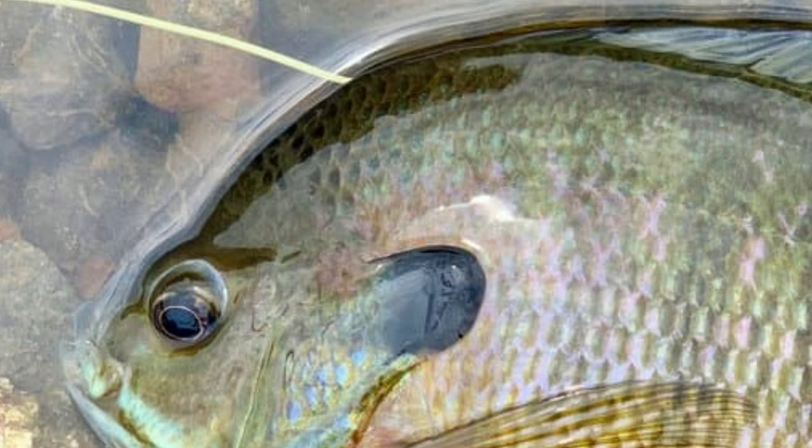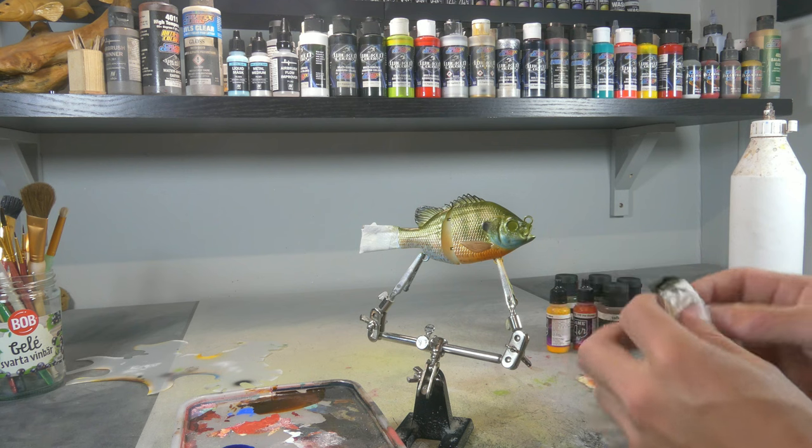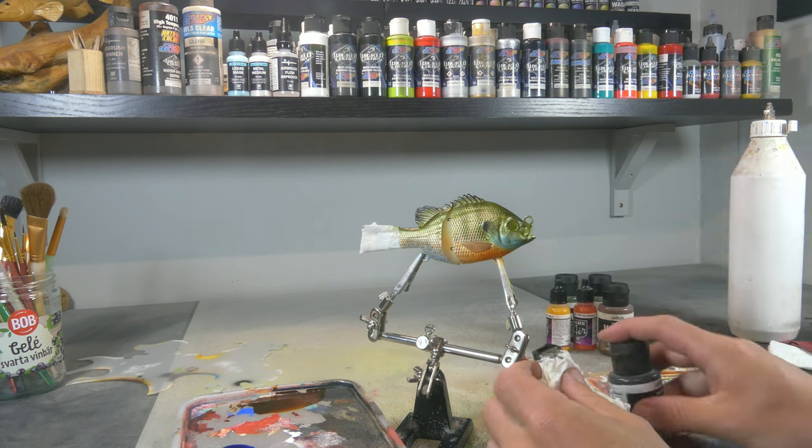Now another thing that some bluegill have is a little bit of a black scale tip or scale end on the forehead. So all the scales here on the front sometimes have this black little tip. So we're gonna recreate that a little bit by dipping some black wash on there.